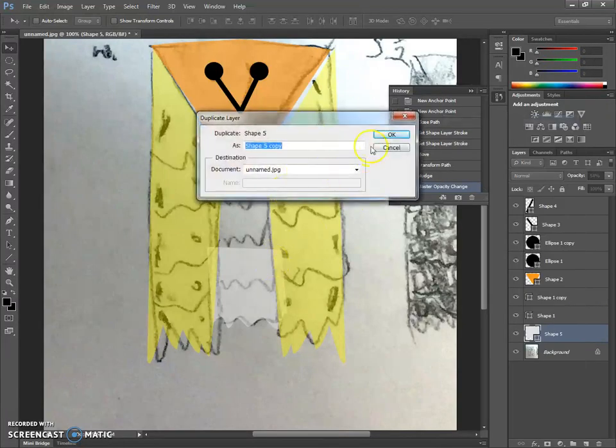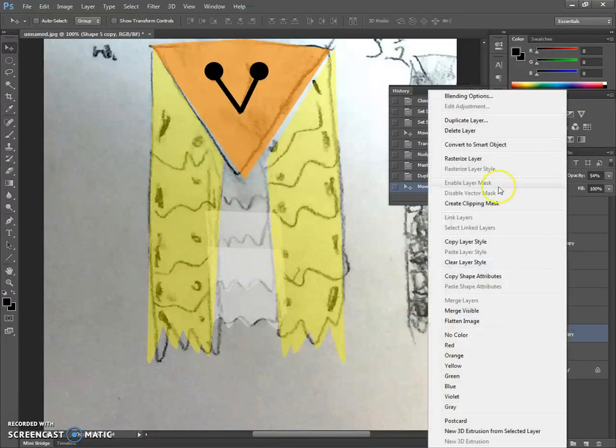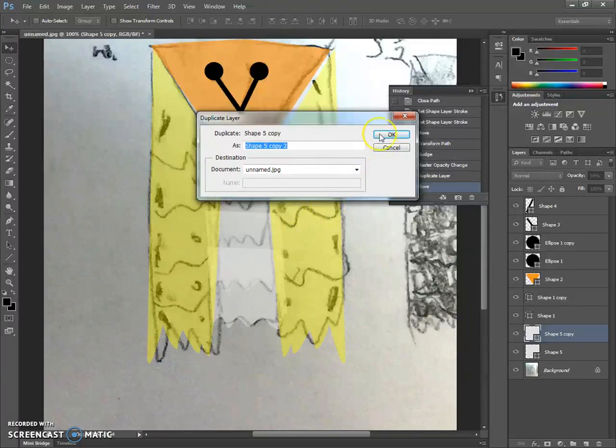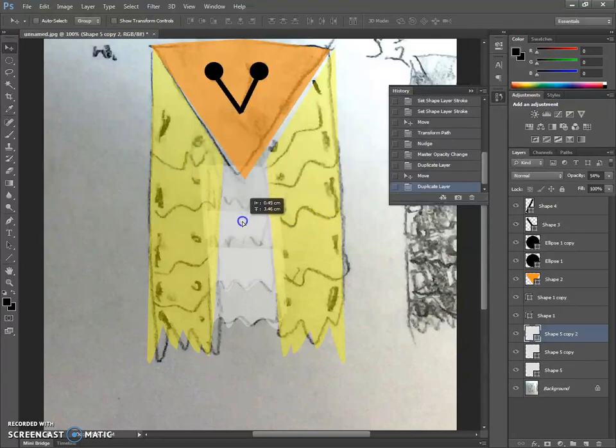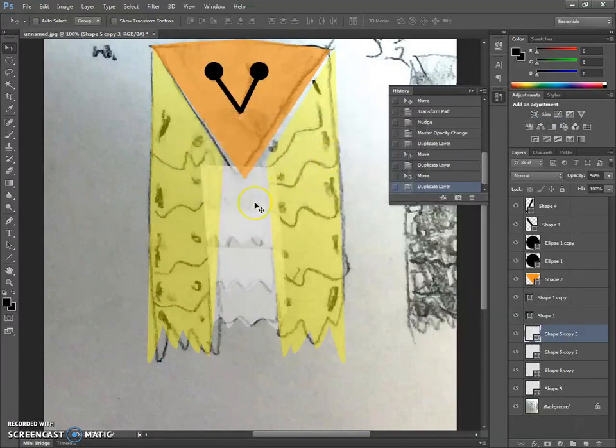Okay, duplicate layer. So see, I'm just kind of doing a shortcut. I'm just going to duplicate these existing shapes here. Okay. Now I didn't add the spots.